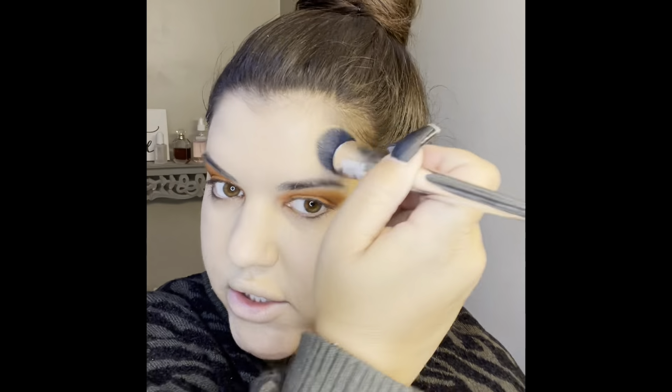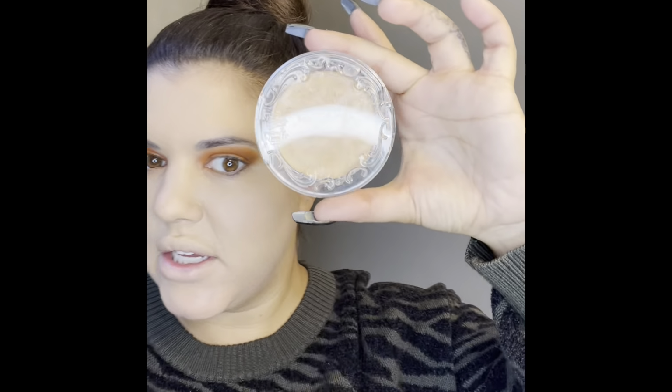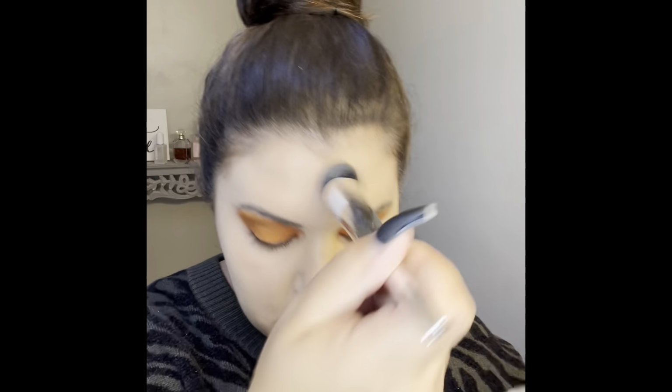Okay, so, fabulous. This is a little light for me right now, actually, because I went to Mexico, yada, yada, yada. So I was like super, super tan, but this is medium 39. It almost looks lighter on my face than it does in here, but that's okay because we're gonna put other stuff on.